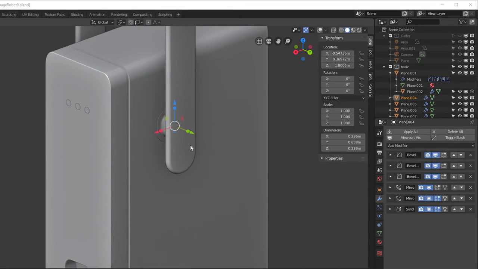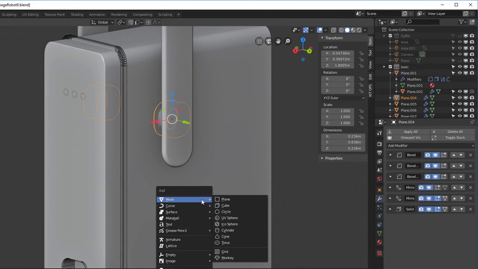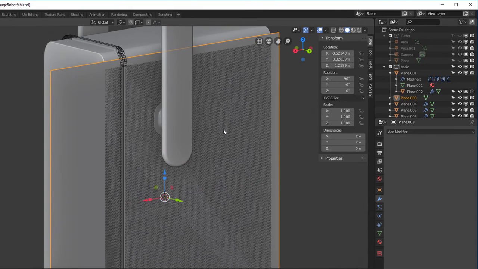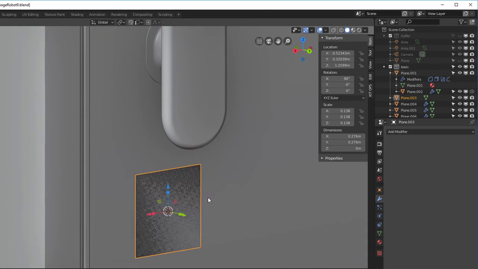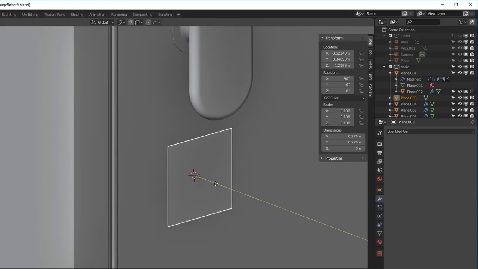Okay, so let's take a look at these connectors real quick. I'm going to hold the right button, hit the shift key. I'm going to put my cursor right here on the side, and I'm going to Shift A and add a plane mesh to there. I'm going to rotate it about the X 90 and scale it about that size. And it actually goes in a little bit. I'm going to pull it out a little bit for better viewing.